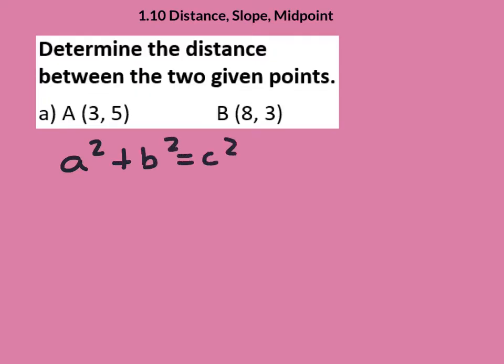I'm going to show you how I do this using my friend the Pythagorean theorem. So think of this as the run value. So I just say, how far is it from 8 to 3 or 3 to 8? And it doesn't matter whether it's positive or negative because distance is just a straight value. So 5 is how far that is. And then I say, how far is it from a 5 to a 3 or a 3 to a 5? And that answer is 2.